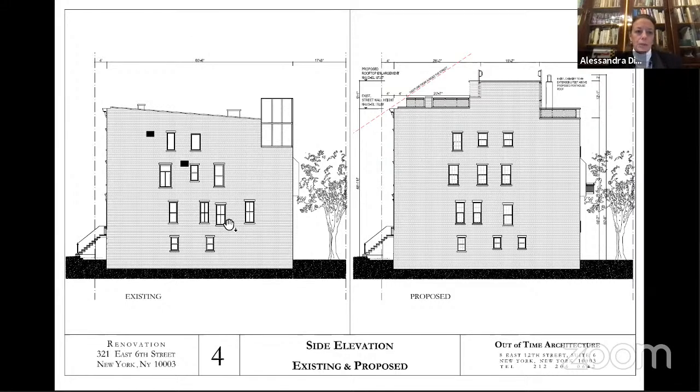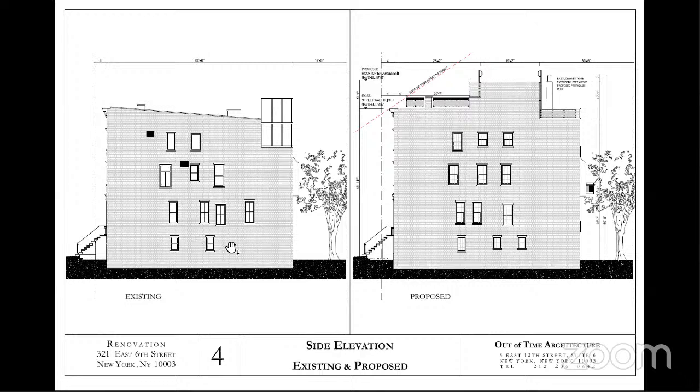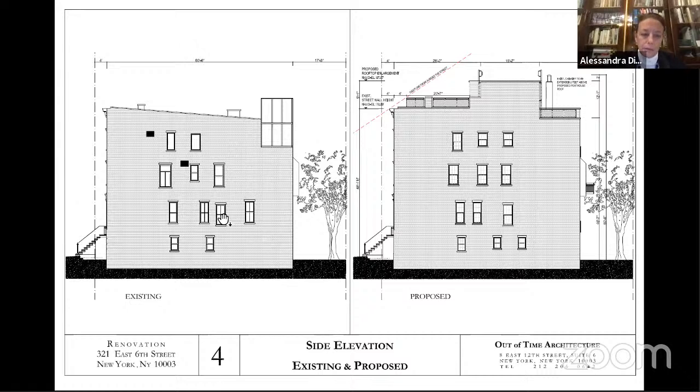The side facade of the building is a hodgepodge of windows that were opened over the years with no apparent order. There's also some air conditioners that pop out. We're trying to create some order in that mess. And also especially important is to remove this structure that you'll see better in other views. This is like a solarium built of aluminum and glass that has absolutely no place in this neighborhood. And we would like to fill that in. In here, you can see the extension, so to speak, of the east facade to form the side of the penthouse.